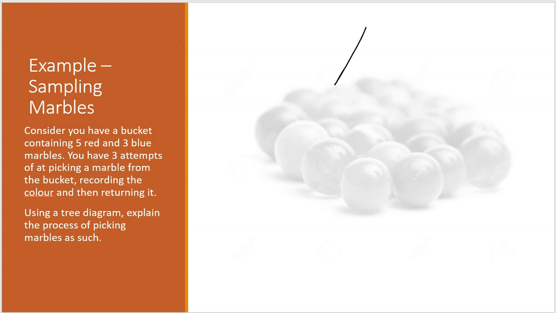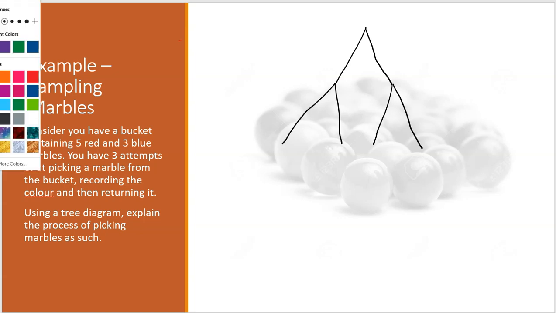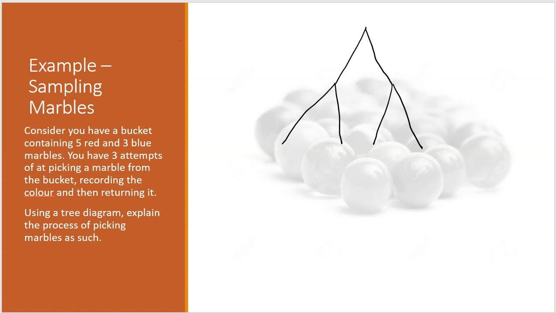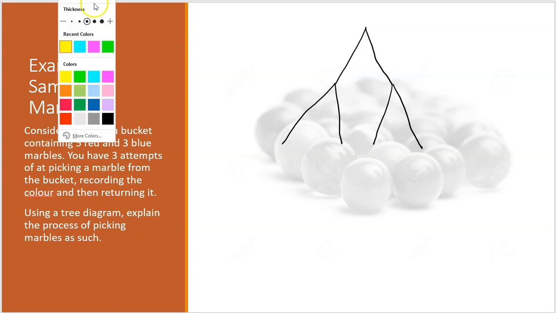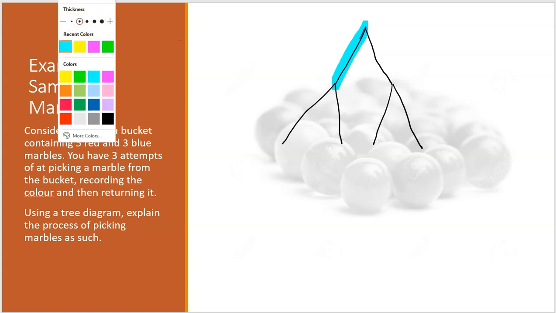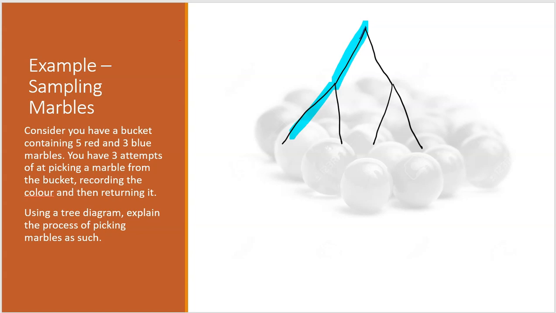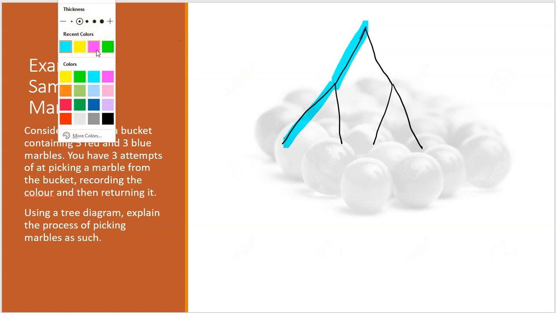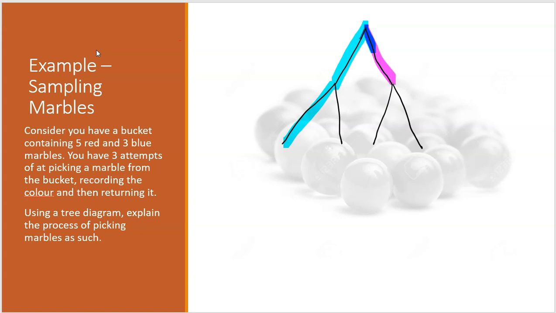So at each event we fork the tree into 2 different directions. So notice in the first one here, you can either pick a blue or a red marble. So we'll say that the blue corresponds to this path here. In fact, I'll use a highlighter. That would be clearer, I believe. So the blue represents this path. And I'll decrease the size. And then once more. And then the purple, we'll say, represents the other path.